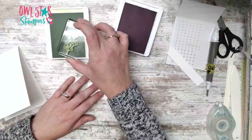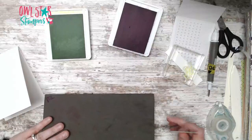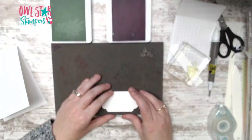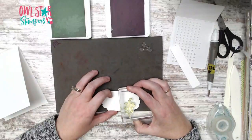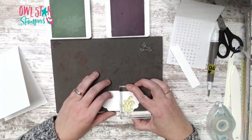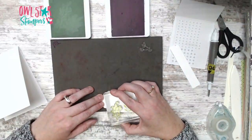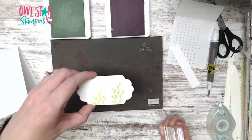Okay, so I'm just inking this up in the parakeet. I'm going to grab my mat, put that little stamp there. Okay, I'm going to put this at the edge because I'm not going to stamp it all the way. The whole thing is going to go off, so the bottom will go off. So I'm going to stamp once, and then I'm going to stamp this one down a little bit further and stamp it again. So that's what we have so far.